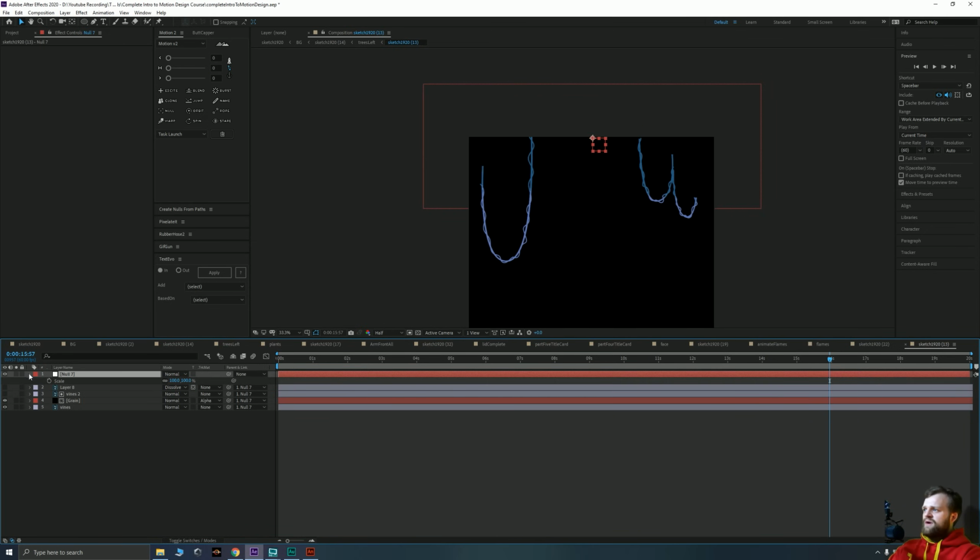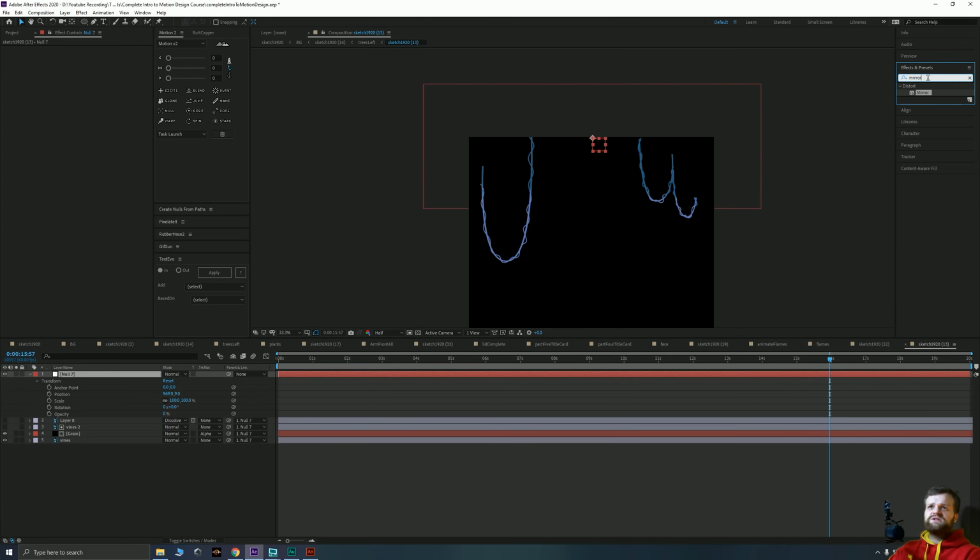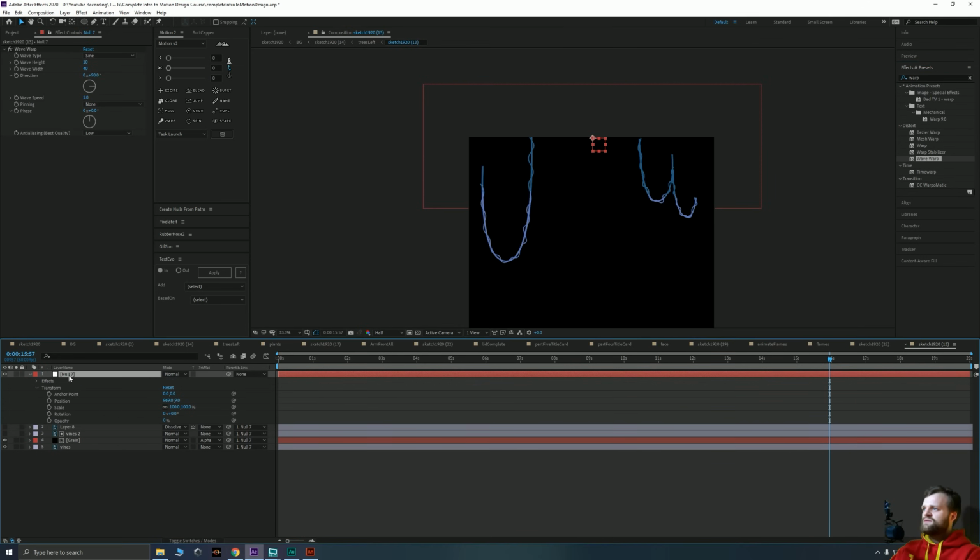There's probably a way to rotate or skew this with some kind of effect. If we go to effects and presets, maybe skew. Is that something? No. What about warp? Mesh warp, warp stabilizer, wave warp. Can we do the classic old wave warp here? Would that work? Probably not, no.